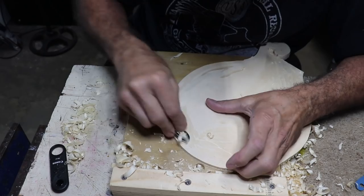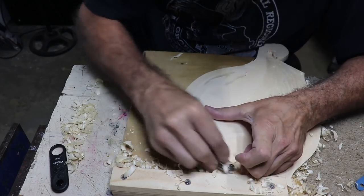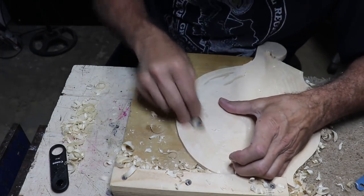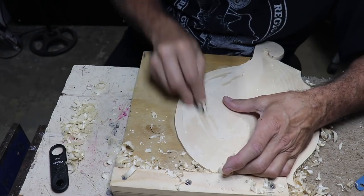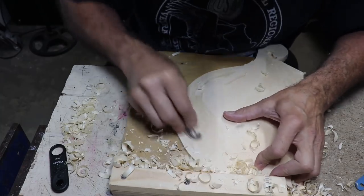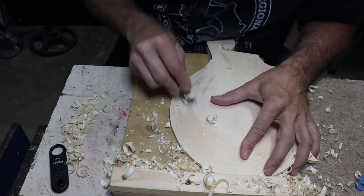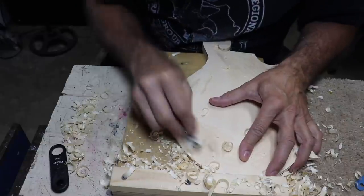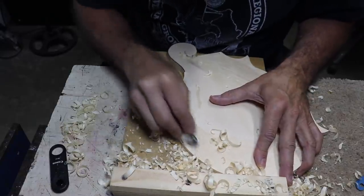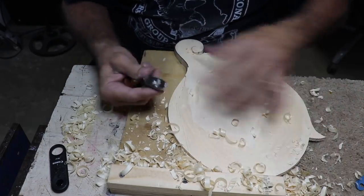Now we'll start over here. And this is where it got just a little deeper than I was planning on. It's nowhere near deep enough, so we don't have to worry about it, because I'm going to go deeper with the plane. But you just want to be careful with that grinder. It really doesn't take long to get it down to a reasonable spot here. And then we'll use the little finger plane to detail it. I can't detail with this plane very well. It's just my hand's too far away from the blade. I don't feel comfortable using it for detail work, even though I'm sure you could.